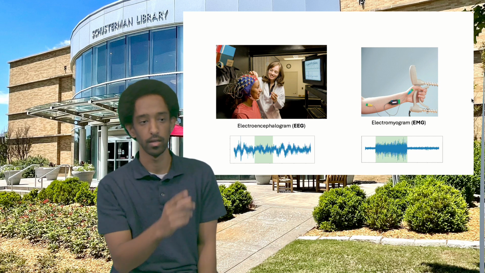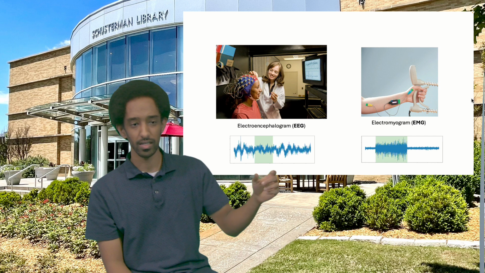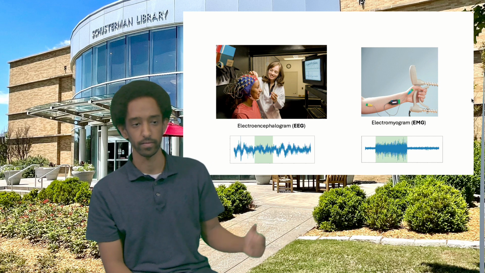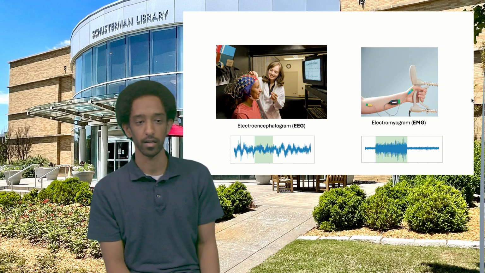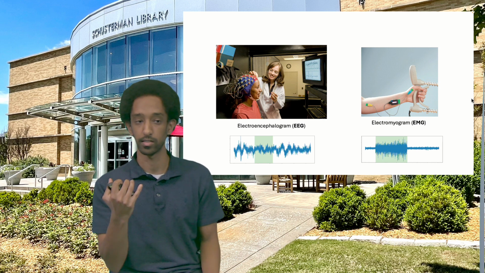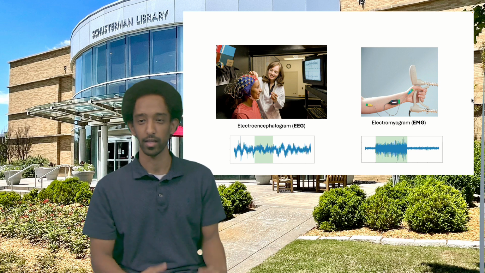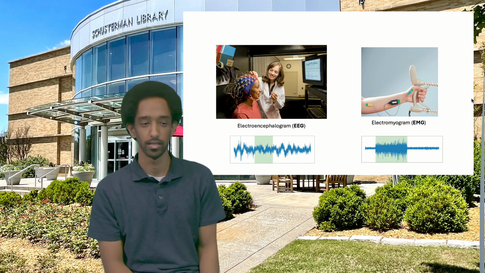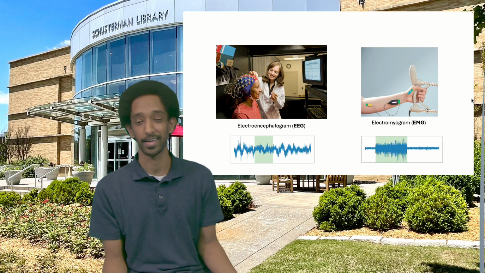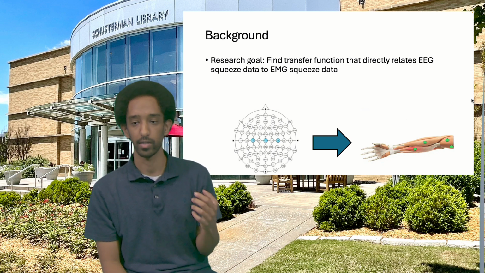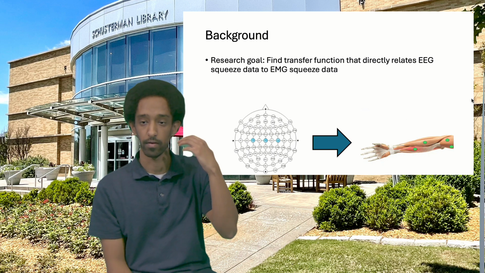But on the left here you can see that, and by the way, this is one channel, not some kind of amalgamation of all 64 channels. It's one channel, and you can see it's not very clear what's happening. It's just a bunch of noise, a bunch of just ups and downs, and it's not immediately clear that there's some kind of marked difference during that green period of squeezing. You could argue that there's a bit of a reduction in amplitude, but as we collected more trials, we saw that that's not always the case. So I guess that's debatable. But either way, it's kind of unclear how exactly we can tell when someone's squeezing from their brain data.